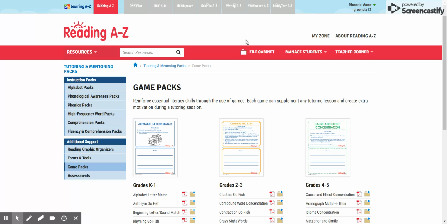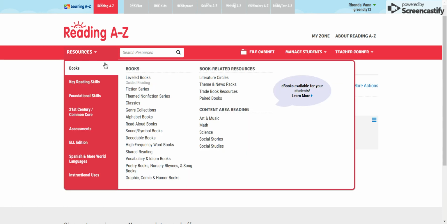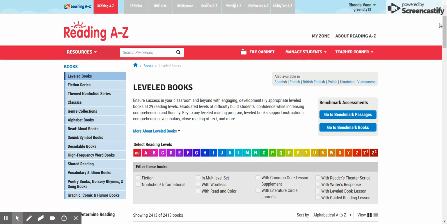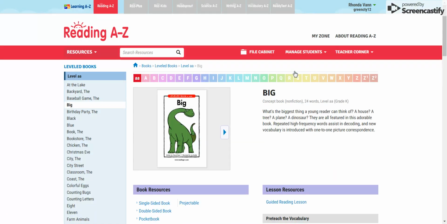The last thing I want to point out, two things. Over here, you have your file cabinet. And what you can do as you are searching through books is add them to a file cabinet so you have easier access to them later. And how you do that is you'll come into, for example, leveled books. Say I know I want to use Big later on.